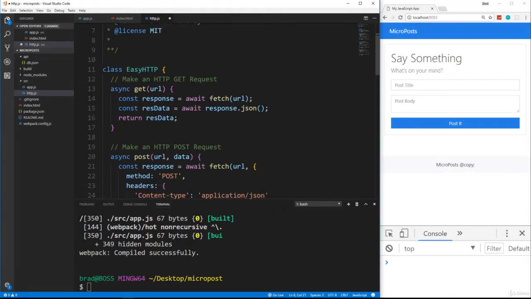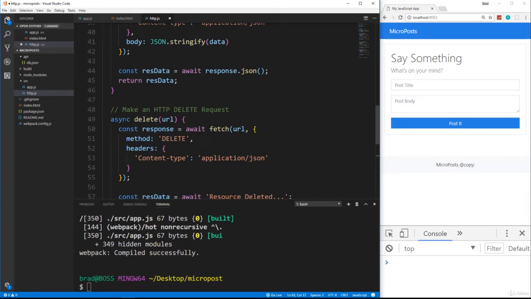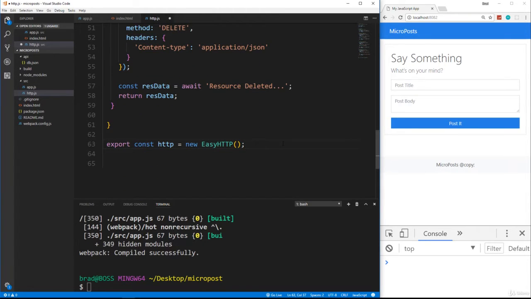We can leave everything as is, but we just want to say export const http equals, and then we're going to instantiate the class. So new EasyHTTP. That way we can bring this in and we can just say like http.get or .delete or whatever we want to use. So let's go ahead and save that.